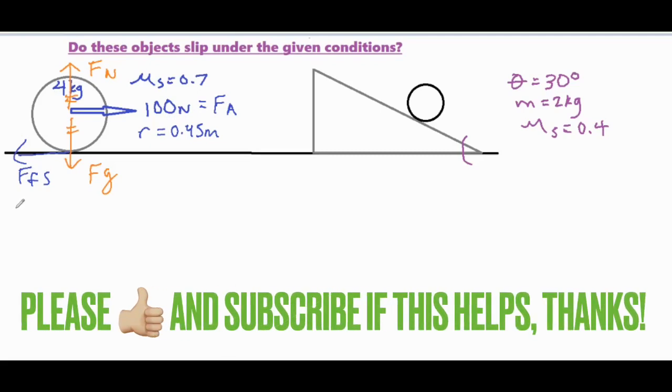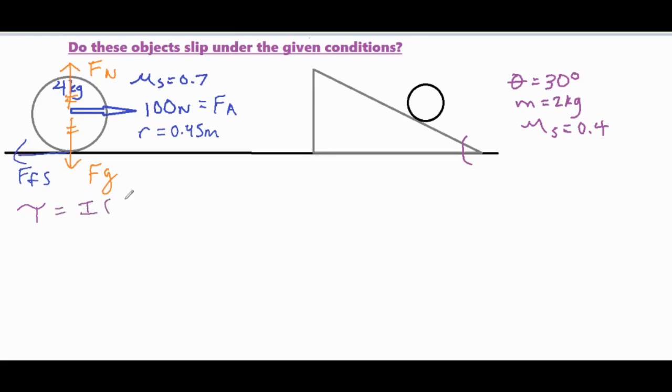So we're going to have to take a look at the amount of torque applied to this case. So torque equals I alpha, the moment of inertia, times the angular acceleration. And for the torque, it is the force times the lever arm. The force being the force of friction, static friction, and the lever arm being the radius of our disc. For the I, if it's a solid disc, we can go ahead and change that to 1/2 m r squared. And then we're going to do a substitution for the alpha. The alpha is equivalent to the linear acceleration divided by the radius. So we're going to have an a over r over here.